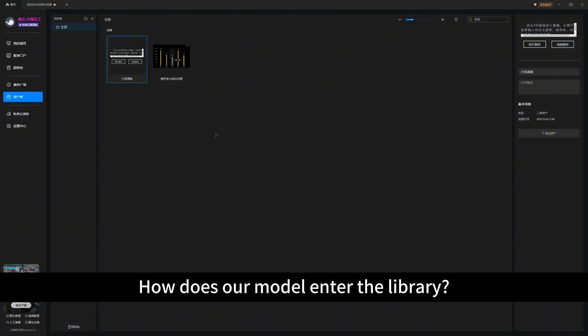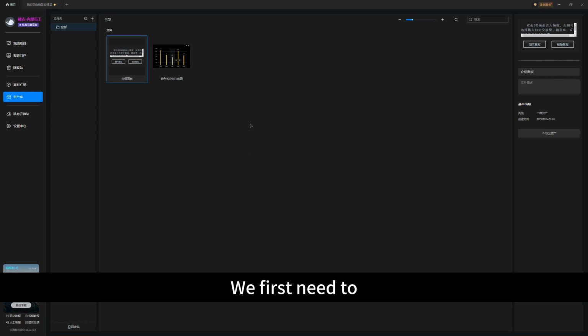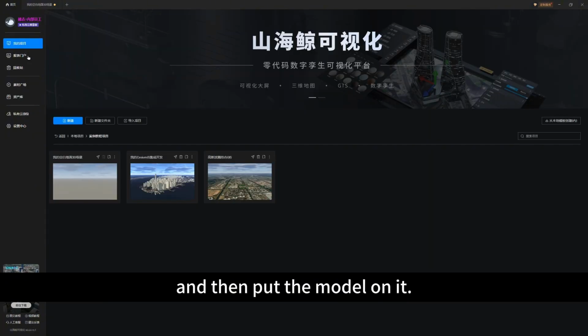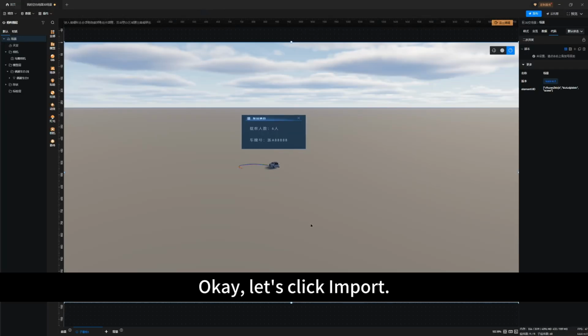How does our model enter the library? We first need to import it into our scene. We click Import and then put the model on it. Okay, let's click Import.